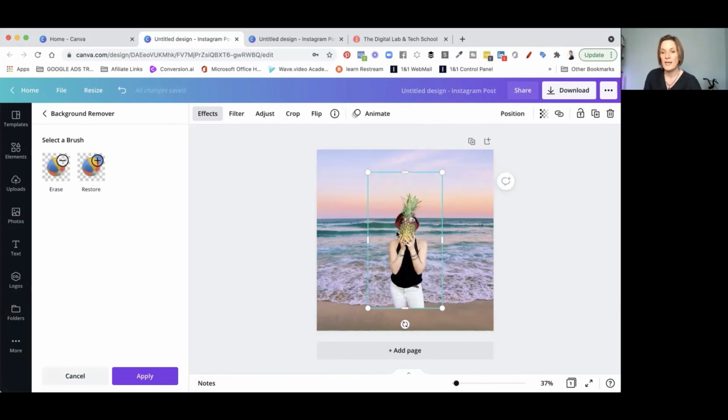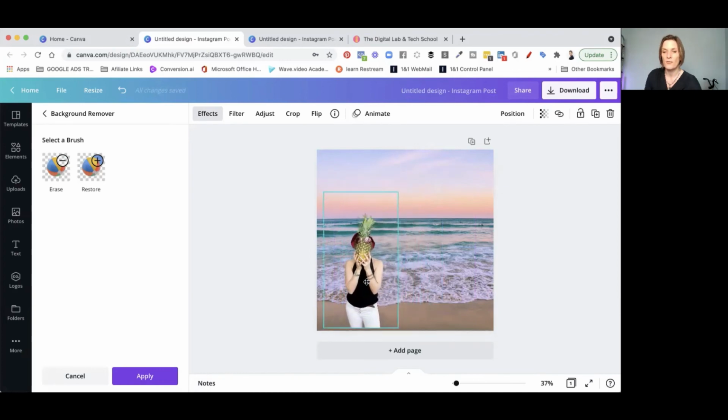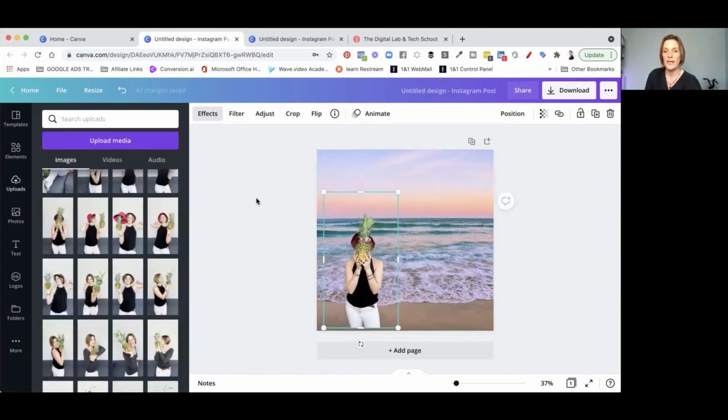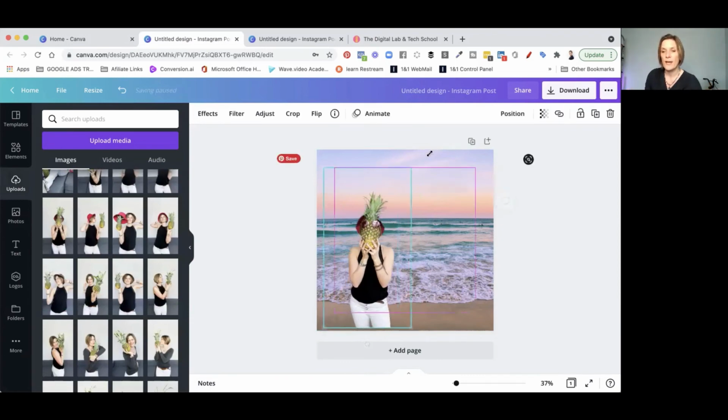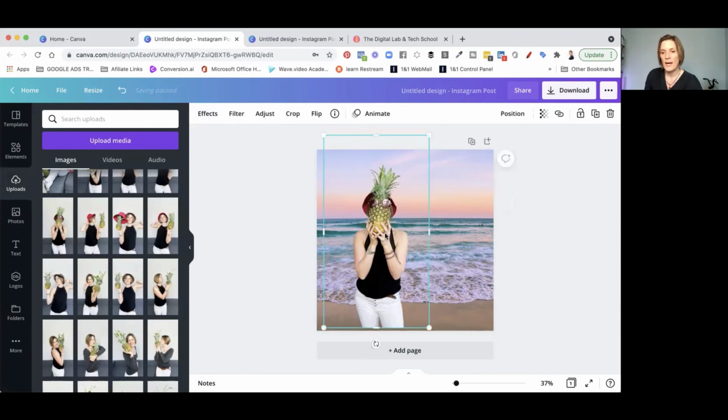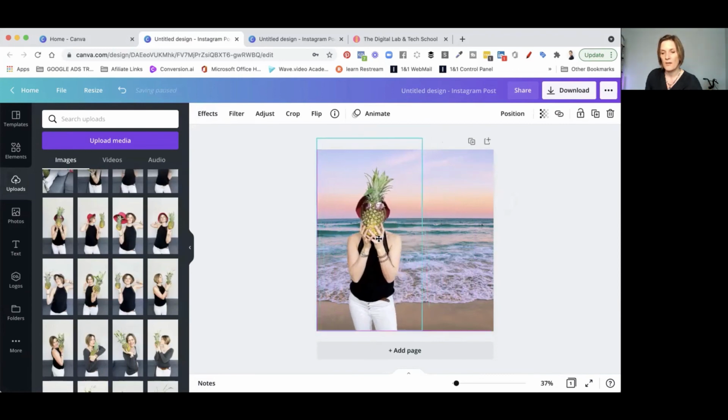And as you can see, it's nicely cut me out. So all I need to do then is move myself to where I want myself in the picture and click outside it. And as you can see, there I am on the picture. If I want to make myself a bit bigger, I can just drag myself up and place myself so that my legs are at the bottom. Then I can just chop that down by dragging that little bit there and click. And that's ready for me to use. Perhaps that's like me on the beach with the pineapple in front of my face.